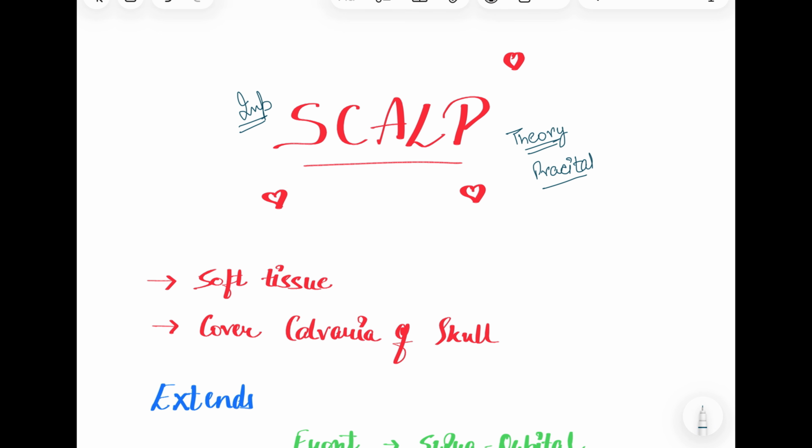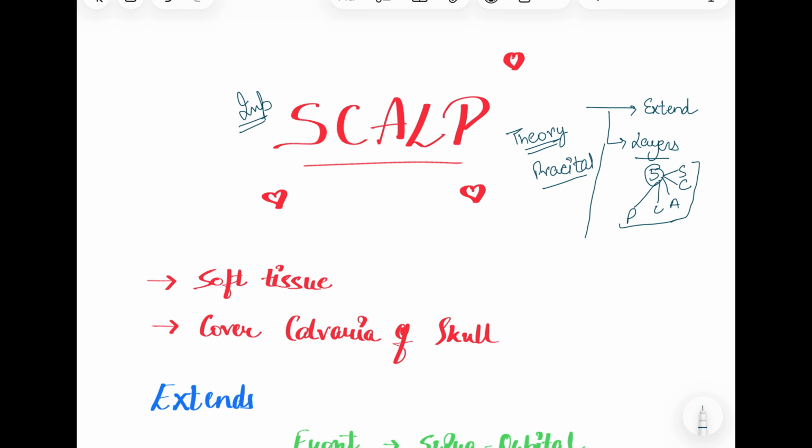So I will tell you what we are all going to talk of. We'll be talking of the extent of the scalp, from where it starts, where it arises, from where its origin is taking place, and inserted or finishes over which area. Then we will be talking of different layers of the scalp, right? So basically the layers are 5. We'll be talking of all these layers one by one, covering their applied aspects also and the important viva point of questions.